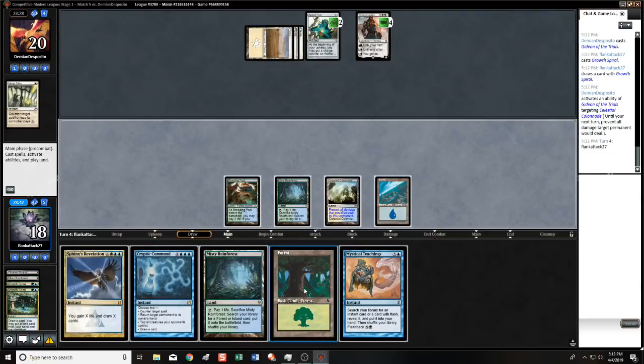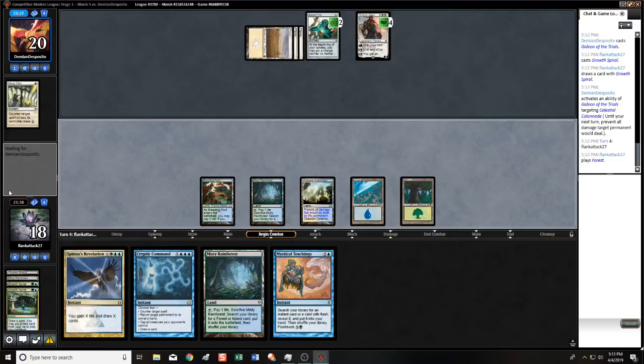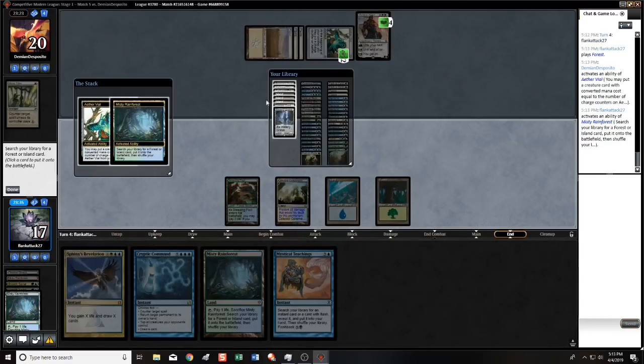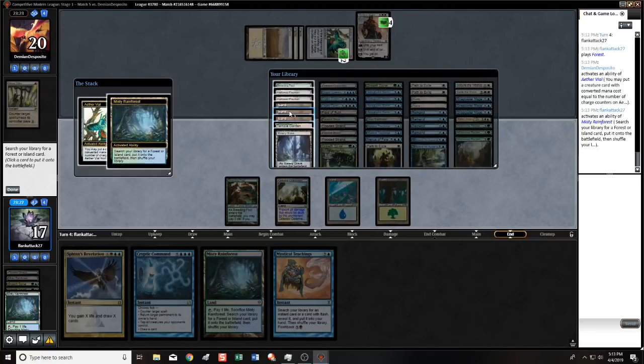Teachings, that's great. So we can just Teachings for Path if we need to. I'm just going to play that. I don't, like I said, want to get got by Leonin Arbiter. And if they activate this Vial, I'm fetching in response. Yeah, fetching in response. Oh, I guess I can't get a Plains with this. Alright, we'll just get an Island then.